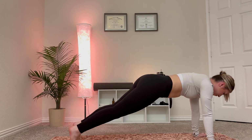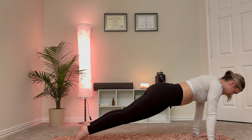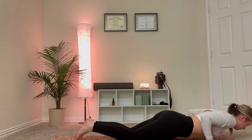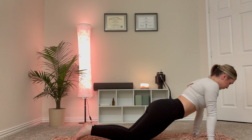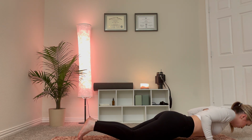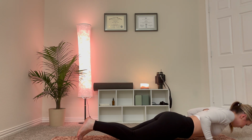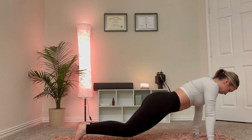Inhale, shift forward slightly. And exhale, lower halfway into chaturanga, placing your knees on the mat if this is too much for your shoulders. Inhale, press back up into plank. We'll move through this 2 more times. Exhale, halfway down. And inhale to plank. Exhale, halfway down. And inhale into your plank, into downward facing dog.